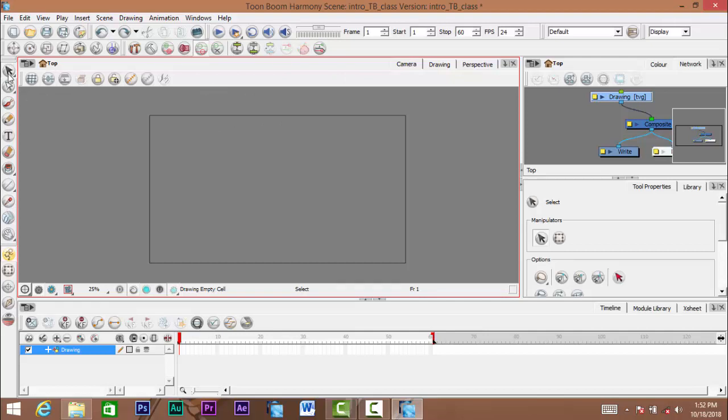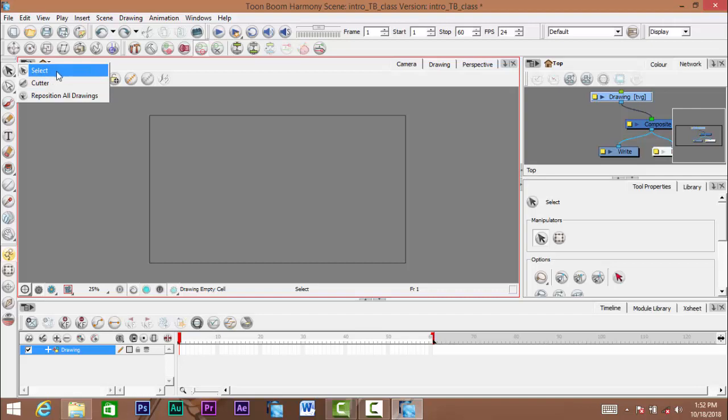So the first two we see right here are the select and the move tool. If you check each of the tools and you see something that looks like an arrow pointing down, it means that there are other tools within that same tool. So if I click and hold, it will give me other options of more tools inside that tool.